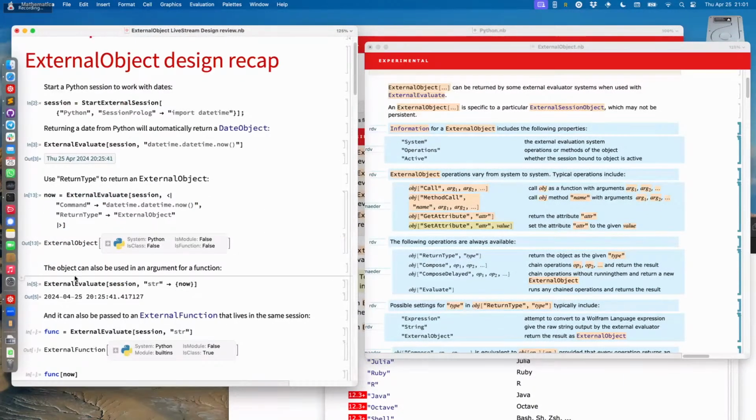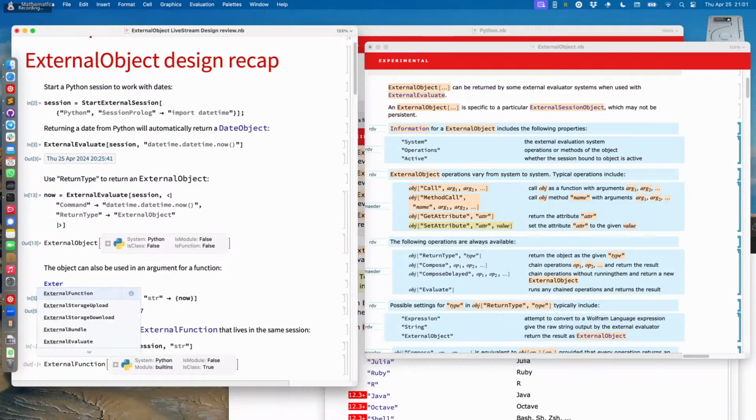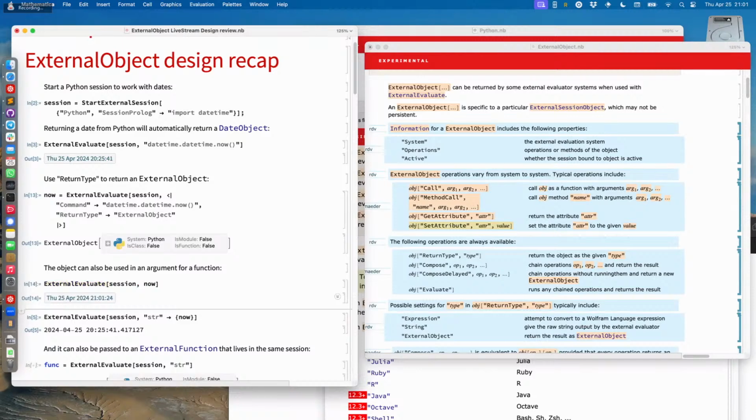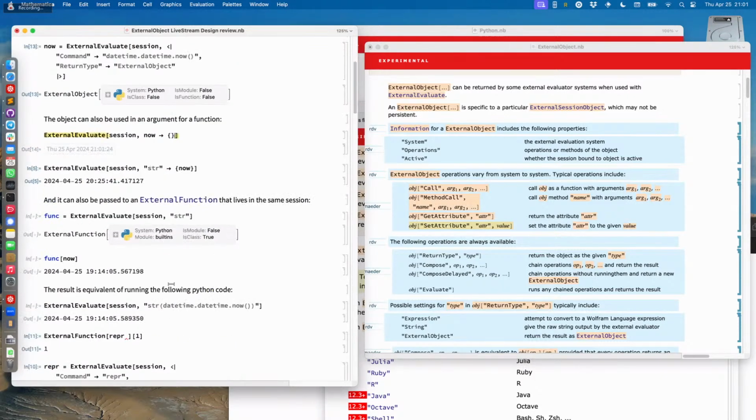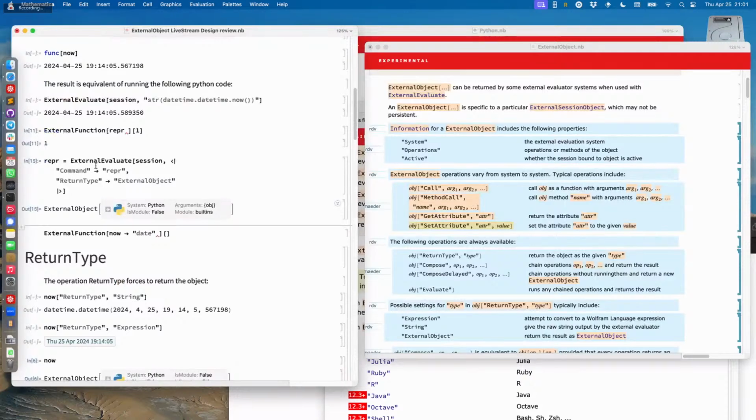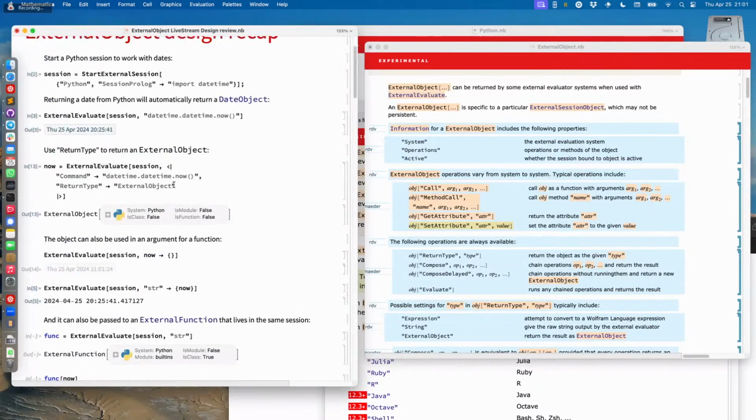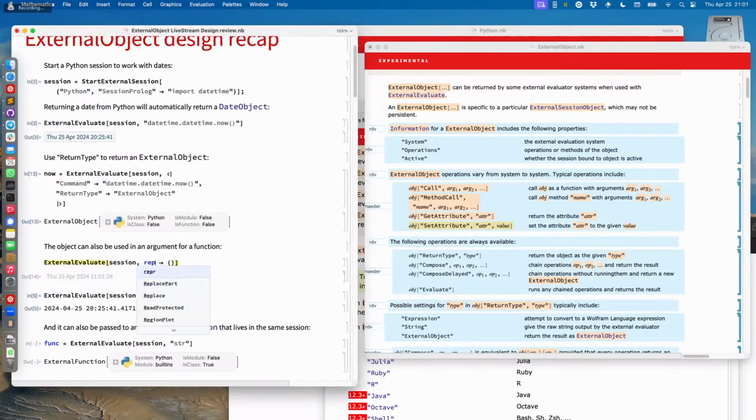Right, but my question is this. So you've got session now, okay, fine, but why not just say external evaluate of external object, and the syntax that you're using. Oh, this also works, right? This also works with a string. Like if you have this function rep, you can use it here as well and it works.